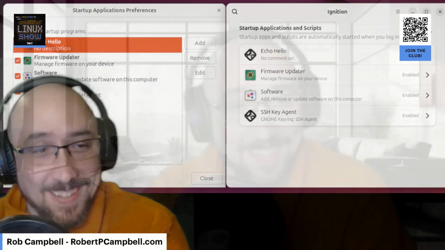All right, good stuff. Now, the question that I have is, can you run Ignition on other distros, or is it Mint only? Other distros, it's not even Mint at all. This is Ubuntu I was running it on here. It's a Flatpak, so you could run it anywhere Flatpak could run.